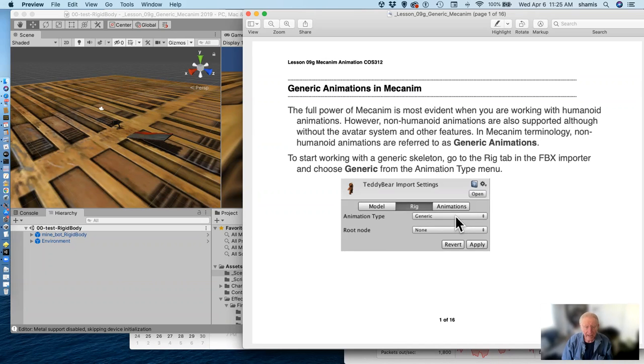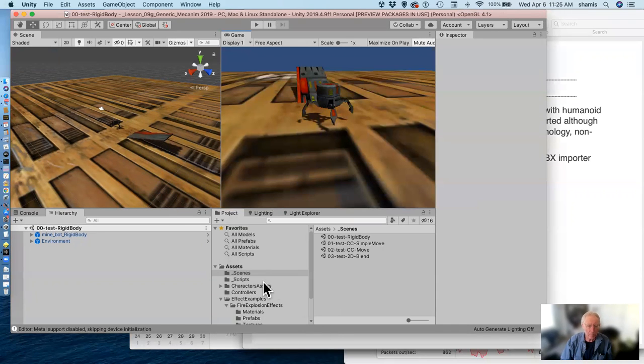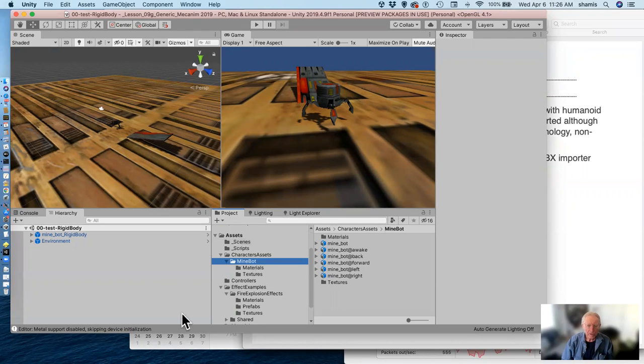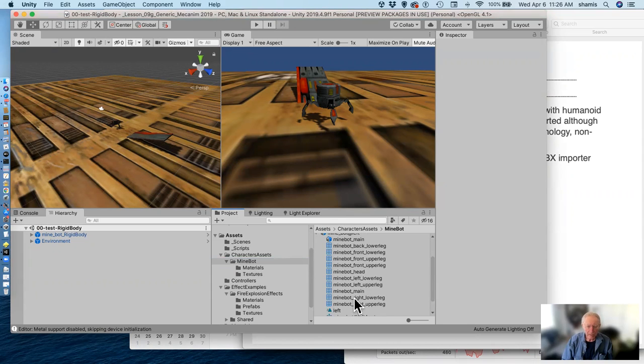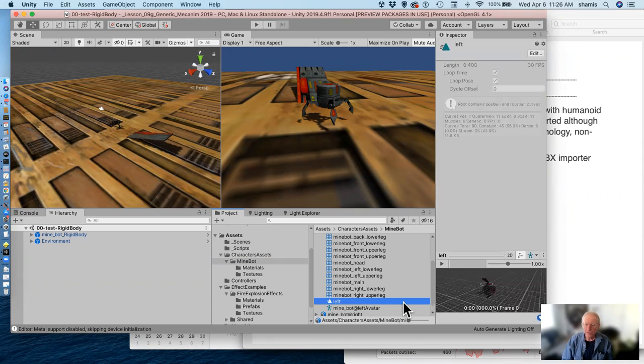And if an animation doesn't have root motion, if it doesn't move with... where's my animations, character assets. So this little mind bot that I've got here has various animations that come with it. And the mind bot is actually kind of twisted.